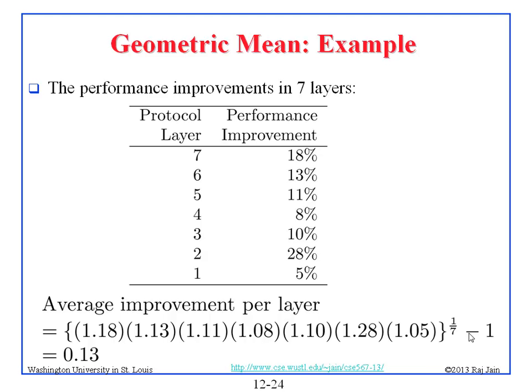And in this case, the product is of interest. Not the product of these numbers, but the product like this is of interest. We really need to know the total. If the performance was 1, and we use this system, the total performance will be basically the product of all these 1 plus those numbers, right? So that is how we will get the improvement per layer.